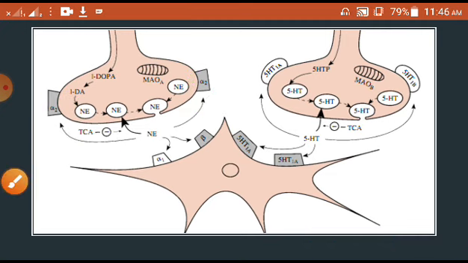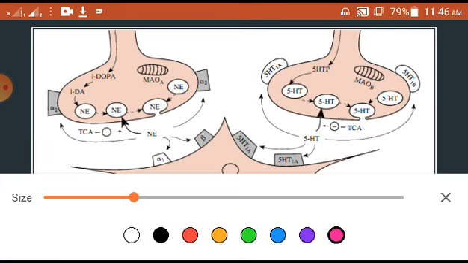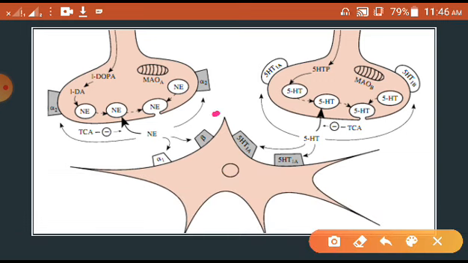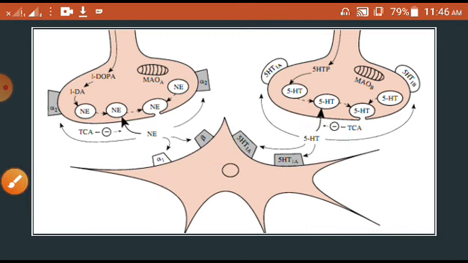In case of desensitization of beta receptor, as I told you, the desensitization of beta receptor is also there here, but alpha effects have no issue. Alpha has no problem. Alpha-1 binding is as such. So like that, if you give tricyclic antidepressants, they inhibit the reuptake by alpha-2 receptors as well as desensitize the beta receptors, but alpha-1 effect will be the same. If you come back to 5-HT, here also a similar thing is happening. 5-HT is taken back by the 5-HT1A receptor, which is blocked by the tricyclic antidepressants here.